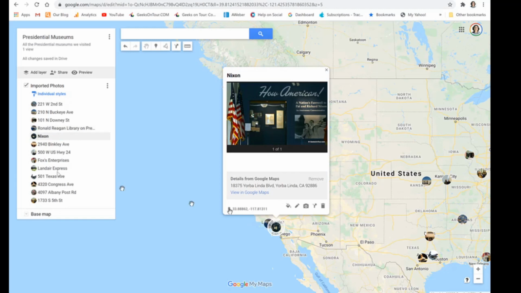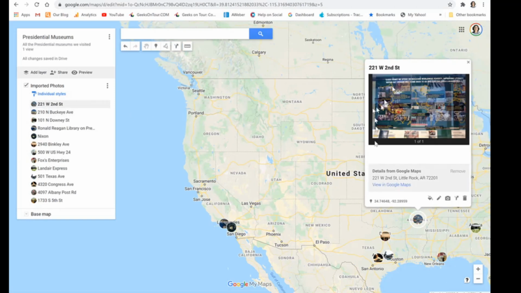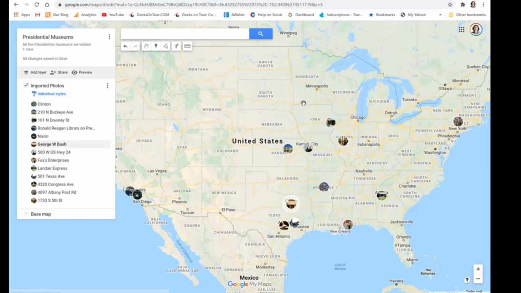Click on each, and you can click on them over here in the legend as well. So that one, and then the edit pencil, and then save. Whenever you make a change to a marker, you have to save. And there I have my map of pictures.